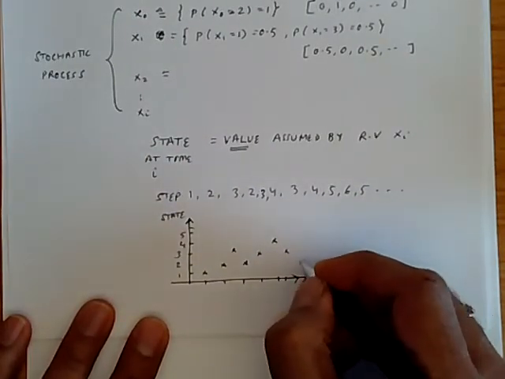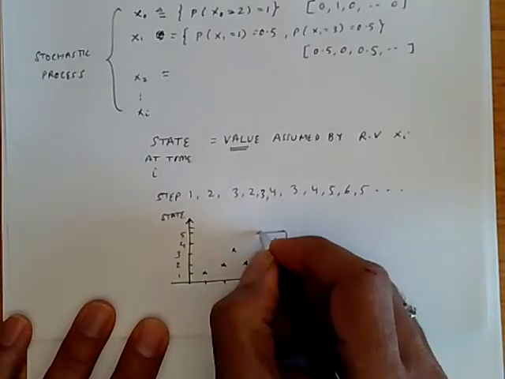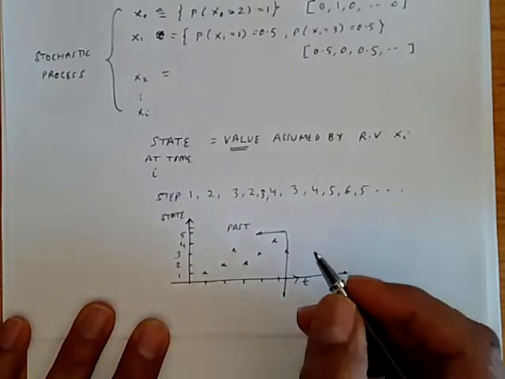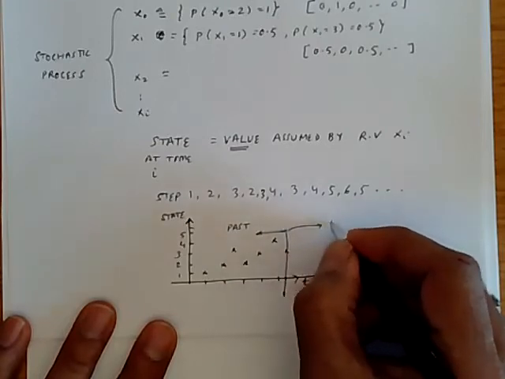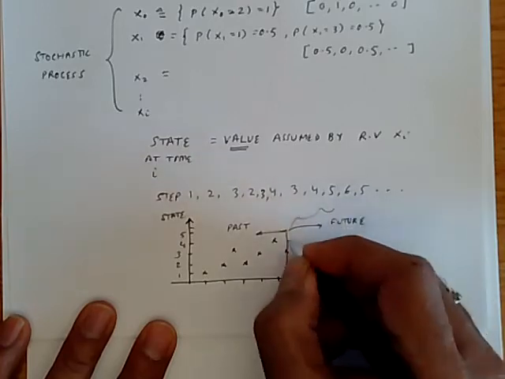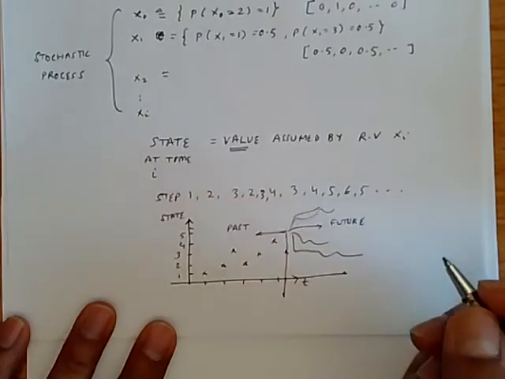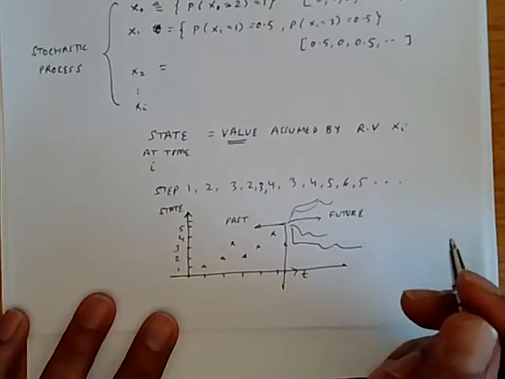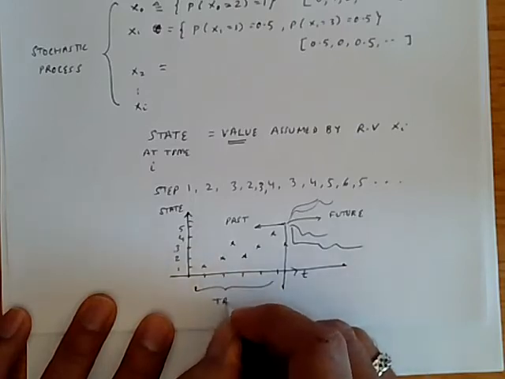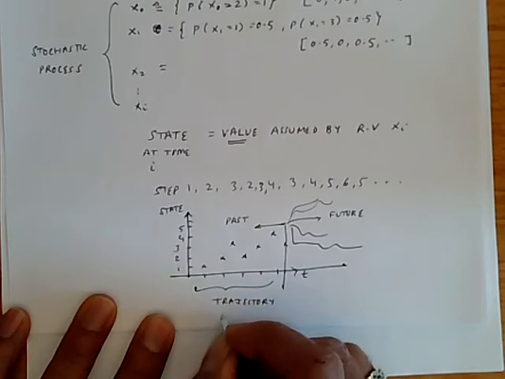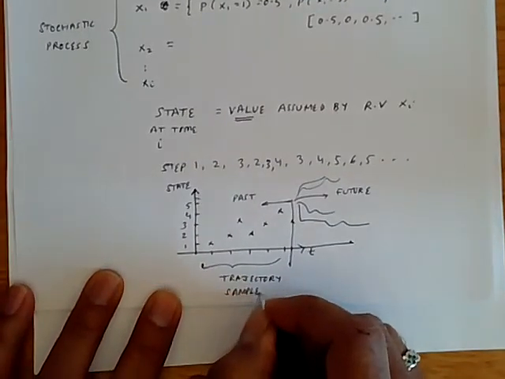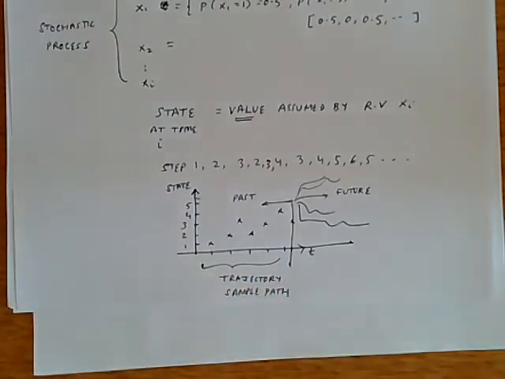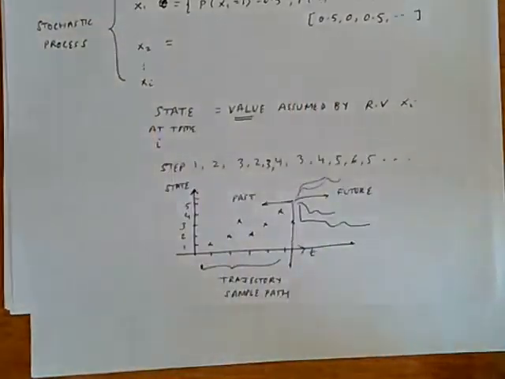But what I want to focus on is the fact that at a particular point in time, the past is known. The past is completely known, but the future is known only probabilistically. The future, we don't know for sure what it's going to be. And we can draw sort of these potential paths that could be taken, but the path is fully known. So the path that is known is called a trajectory, or a sample path. And what we're saying is that the stochastic process takes on a particular sample path or trajectory over time. And looking backwards, we can know exactly what path was taken by the stochastic process. But about the future, we can only make forecasts about the distribution of the corresponding random variables.